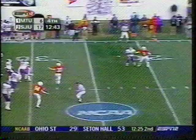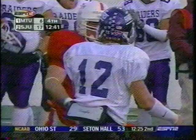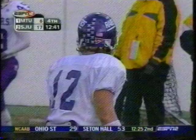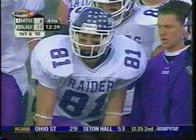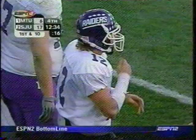Burkhardt over the middle, completes it. That's a first down to John Healy, the senior tight end from Steubenville. That's a great job of composure by Jesse Burkhardt, staying in the pocket, allowing his receiver to sit down in the middle of the defense. McCambridge, what he did was overflow. Healy found an open area, and Burkhardt didn't force a throw. He was patient, realizing that he's holding the ball a long time, yet he was still able to deliver the strike across his body. See Burkhardt's numbers.